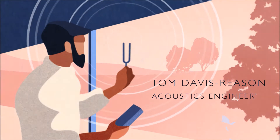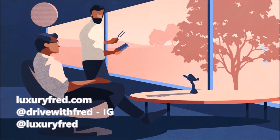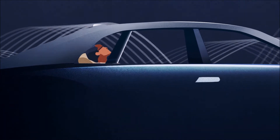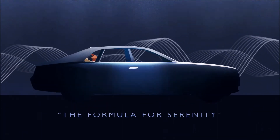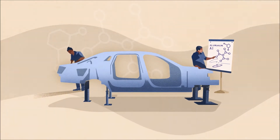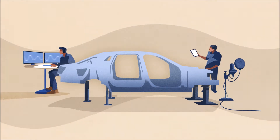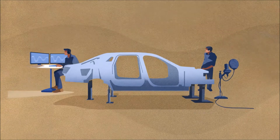The acoustic engineers at Rolls-Royce have become experts in serenity, and rightly so. Our Ghost clients are entrepreneurs who operate in complicated business worlds. So when they experience their Ghost, we want them to feel calm and relaxed. For New Ghost, we took what we had already learned from the previous model and applied even more technology and scientific theory to create what we call the formula for serenity. The first element is the Rolls-Royce Space Frame Architecture, constructed from aluminium, which has a higher acoustic impedance compared to steel. The shapes it's made up of are complex forms — not flat, resonant surfaces — and many areas such as the bulkhead and floor are double-skinned to insulate the cabin. When paired with our nearly silent V12, we have the best possible soundstage right out of the box.